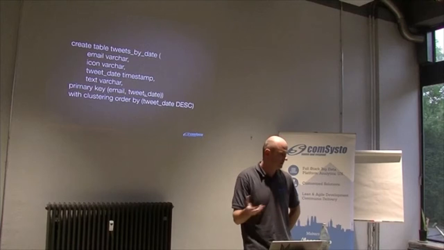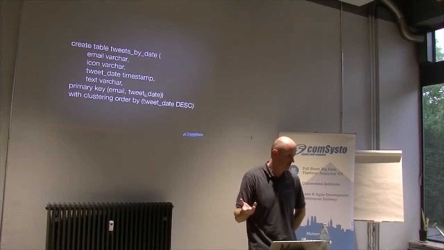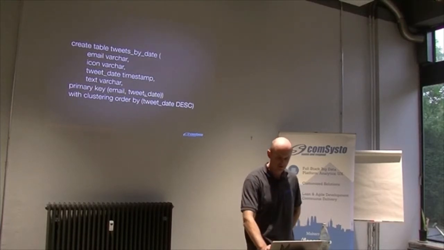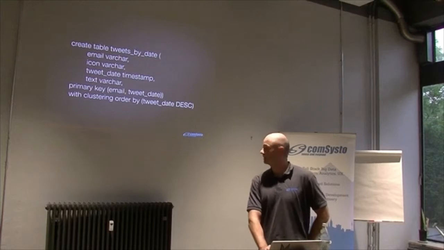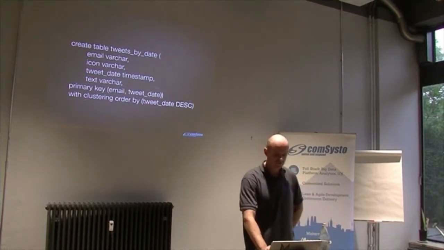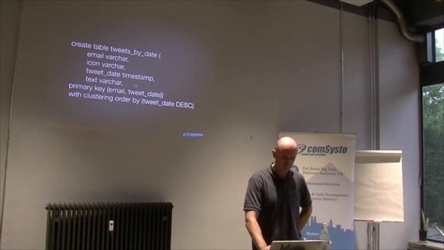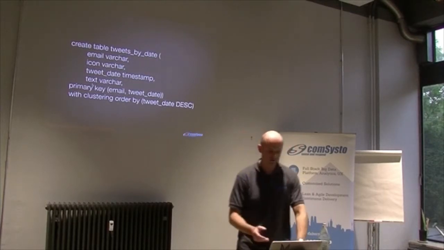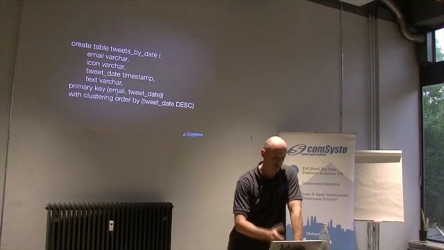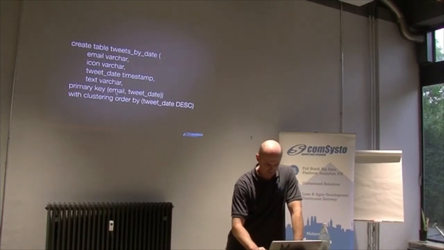If you want to sort the data by some criteria, it has to be part of the primary key. I would like to have those tweets sorted in descending order by tweet date, which you can see here. So that's why this is the second part of the primary key. We will talk about it later because there is much more behind it. But for now, I'm quite sure we can straightforwardly answer our query. So we have a primary key, we can query it by email and tweet date.